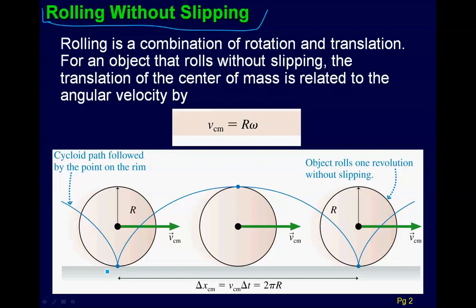By no slipping, we mean that between the disk and the ground, there is no relative motion. And so in this kind of motion, we have a very special relationship between the velocity of the center of mass and the angular velocity. The velocity of the center of mass is the velocity that the center of the disk is traveling at, represented by this green arrow. And omega is the angular velocity of the disk's rotation. And so this is the viewer equation. We've used this before, and this is the relationship between these. And we want to convince you that this is true.